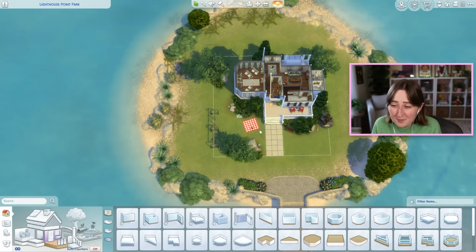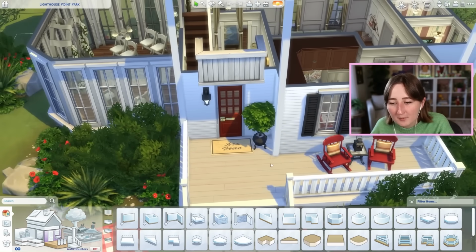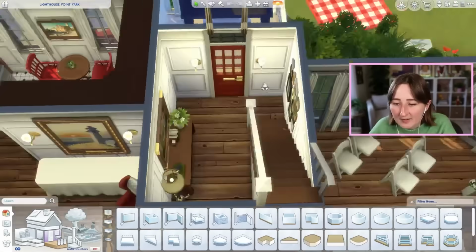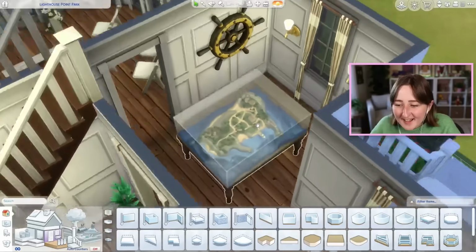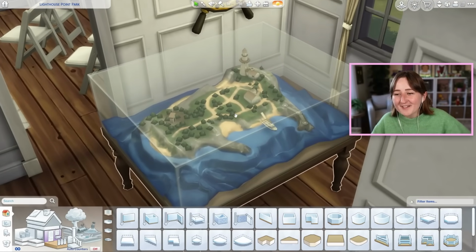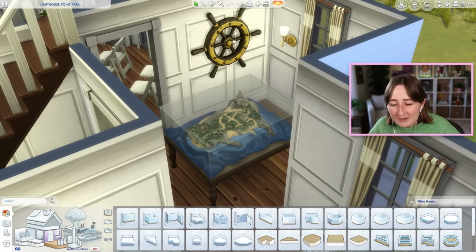For a park, it isn't really that park-like. There's not a lot of outdoor space. Most of it is inside. We do have a couple of rocking chairs on the front porch, and then when you walk through this little front door, there's a very tiny entryway right here. There's umbrellas and some decor. This is that thing I was telling you about, the island model. So there is a lighthouse in it, which is pretty cool. And they have an old ship's wheel on the wall.